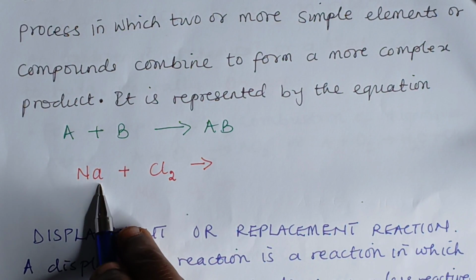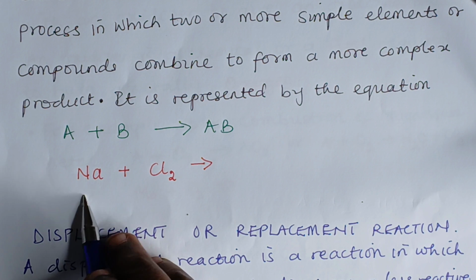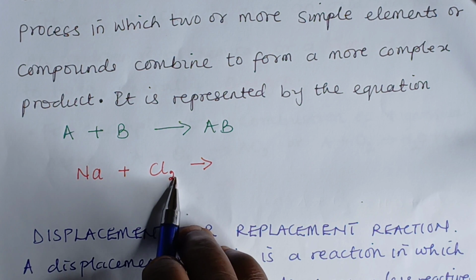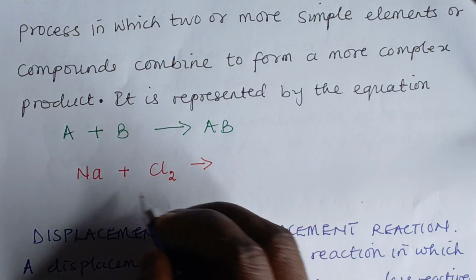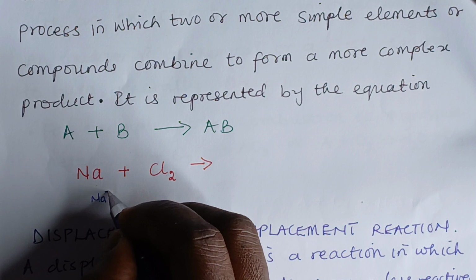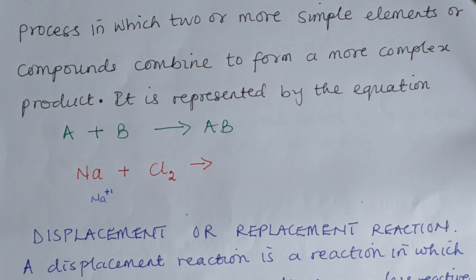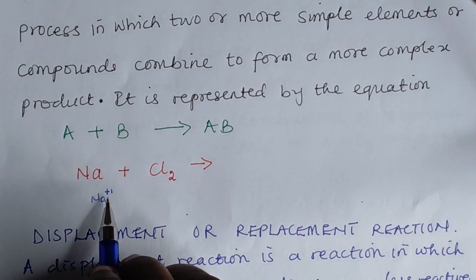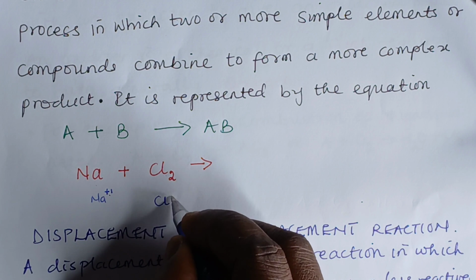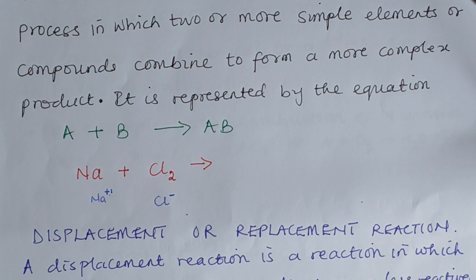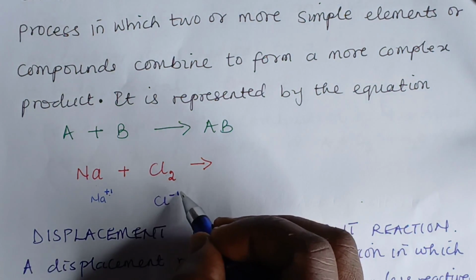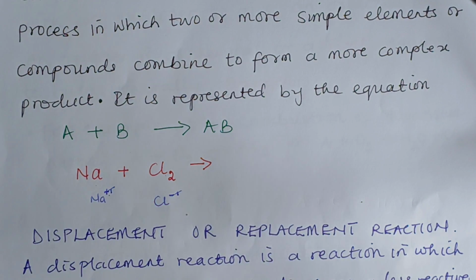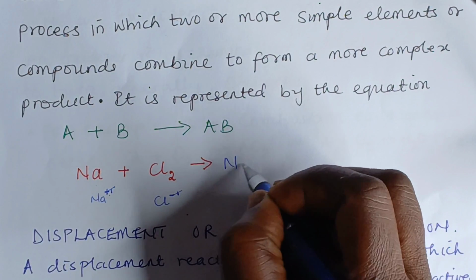I can use a common element. That is, if sodium, from the word natrium, reacts with chlorine, I can get sodium chloride. But I will not just merge these two together, I write their ions. Sodium is 11, so we have 2 on the first shell, 8 on the second shell, 1 on the outside. So it gives out that one to become +1, and chlorine itself is 17. As the atomic number, we have 2, 8, 7 when arranging it on the orbital, which gains 1. When they meet together, they cancel out because they have the same number but different charges. And so you end up getting sodium chloride.